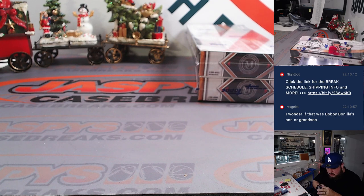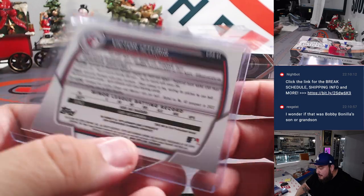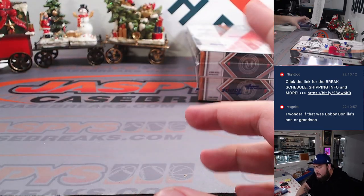I don't know. I thought we looked it up and he wasn't, but I mean, I don't know. He's like 16. It just says that he is a number 4 on the prospects of Baseball America's 2023 International Bonus Board, ranked 7th in the class by MLB.com. It says trained in the Dominican Republic with Yisbel Medina as an amateur, hails from the same city as Juan Soto, Gary Sanchez, and a dozen other big leaders. I'd assume if he was affiliated with Bobby, they would have put it up there. Because, yes, I think they actually say it in the back. His uncle is Cesar Torres, who played for the Dodgers for a little bit. So, I'd assume they would have used that fun fact if they can prove that he was related.